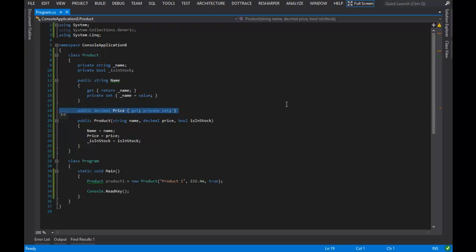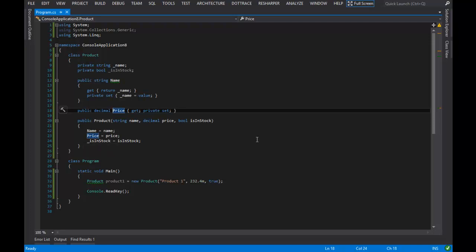An automatic property allows us to succinctly define a property that has no validation and it contains a backing field. But it does give us a lot of flexibility. For example, we can set the accessibility of our automatic setter or our automatic getter. So, what do we have here? We have an automatic property. All this does, this syntax right here, it creates a property and a field. And then it wraps that field within this property using syntax very similar to what we have with name. Notice how I do not have a price field. Although I do have a name field because my name property is explicit. In this case, I don't have a price field. That field is being generated magically by the compiler.